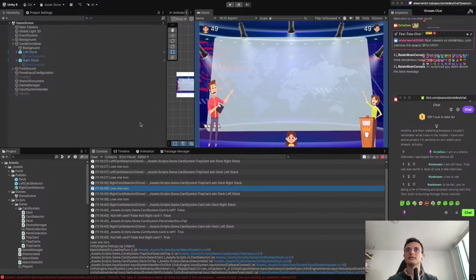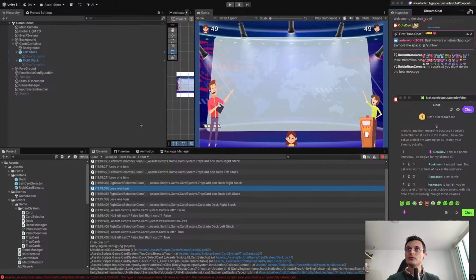So let's wait until this refreshes, and then this should disable my deck. Okay, so the others, so in the left stack, and still I'm not getting, okay. This is getting called here.